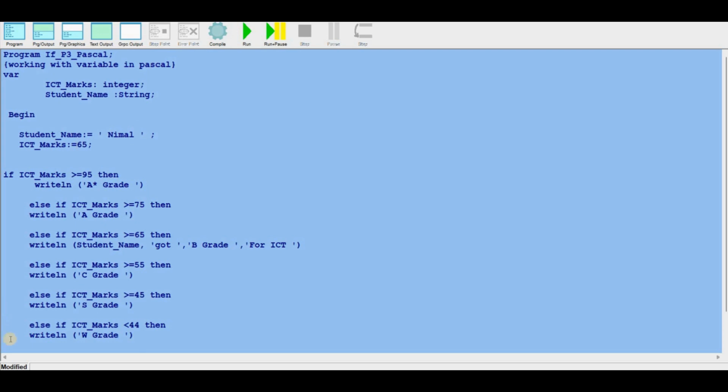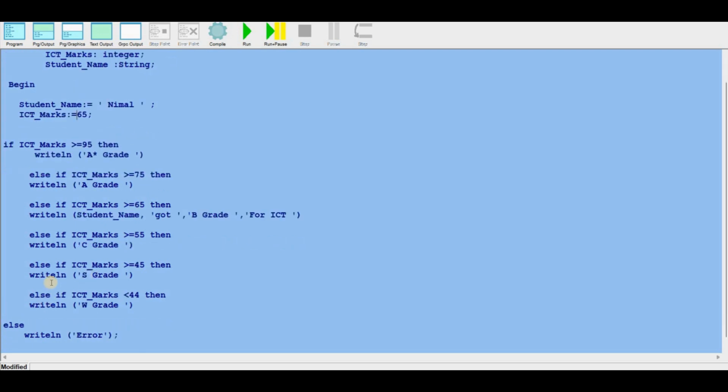Right, now look at this statement. If the ICT marks is greater than 95, then he is going to get A star grade. Else, if it's greater than 75, he is going to get A grade. Else, if the ICT marks are greater than 65, then he is going to get something here.